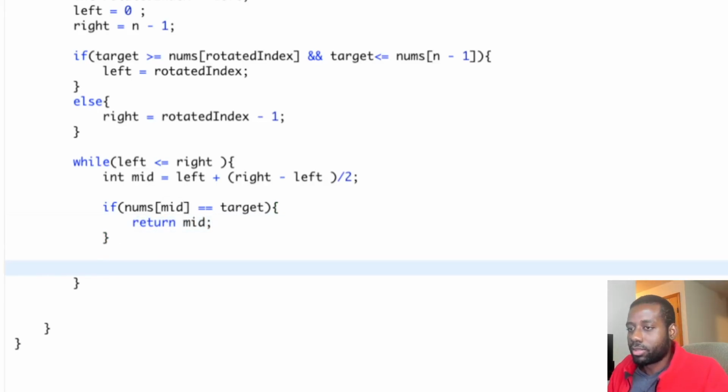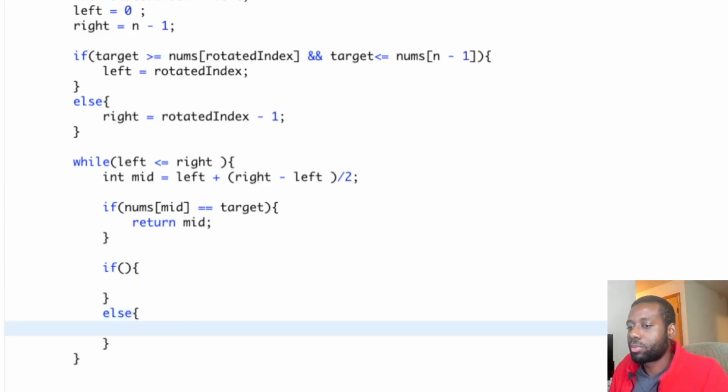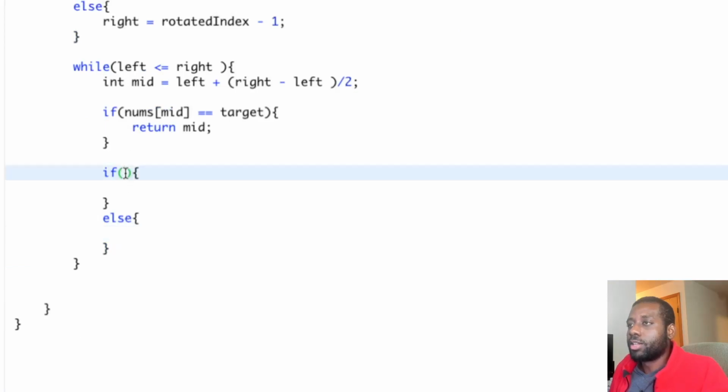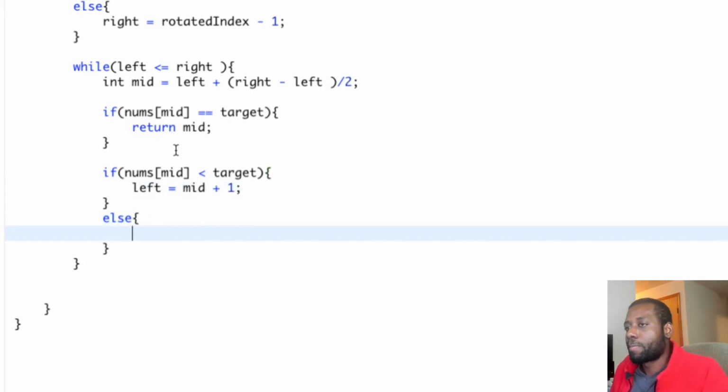And if that's not the case, you can do two checks, just like we do for other search problems. We decide whether to cut down, removing the left half or the right half, so we divide it in half every step. Now if the mid value is less than the target, I need to go to the right so I can get as close to the target as possible. If the mid is greater than the target, I need to go lower so I can find it.